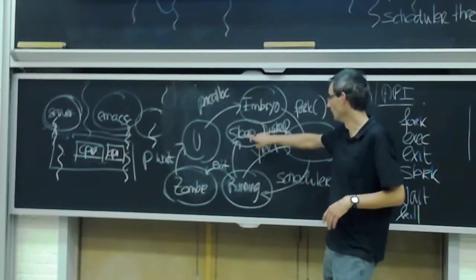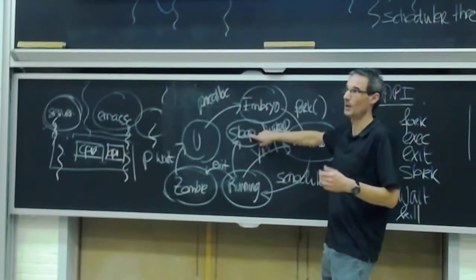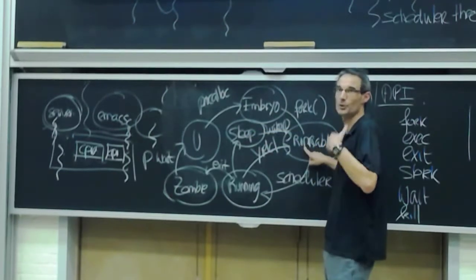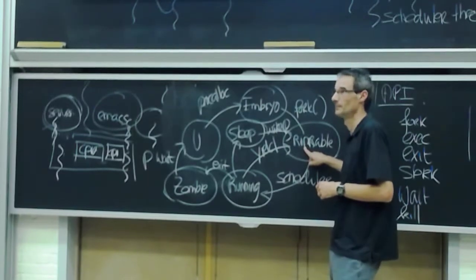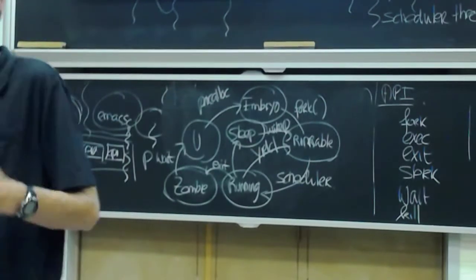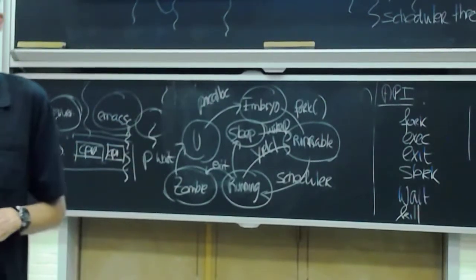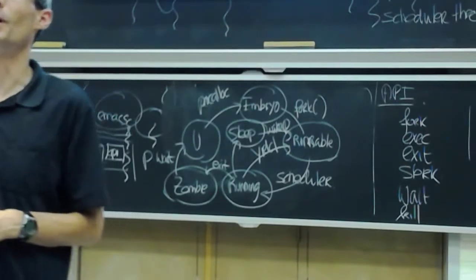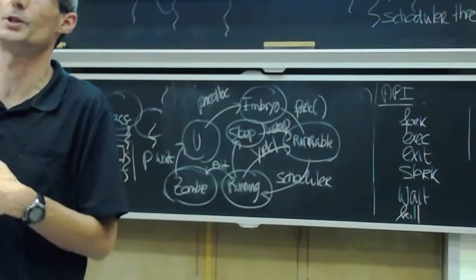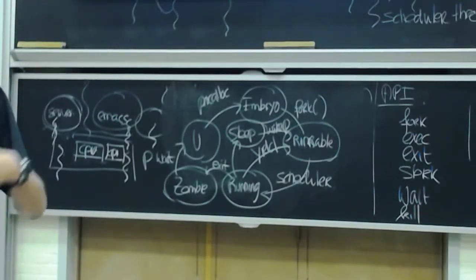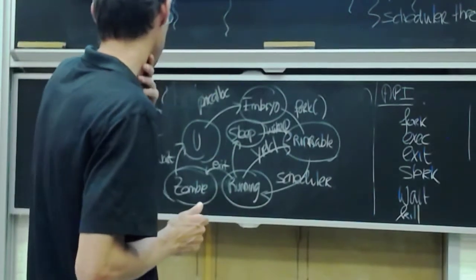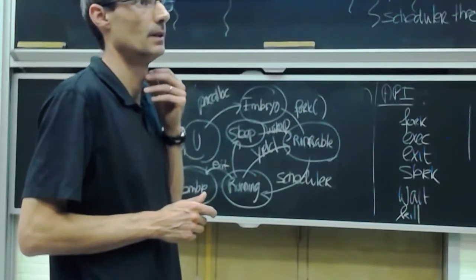And so when you're sleeping and somebody else wakes you up, the process changes state from sleep to runnable, because at some point the scheduler can now select to actually run it on the processor. Make sense? This is typical; any operating system will have a diagram like this. In fact, you will have a similar sort of thing in your library operating system, where your scheduler that sits in the kernel in lab 4 will also have some state.